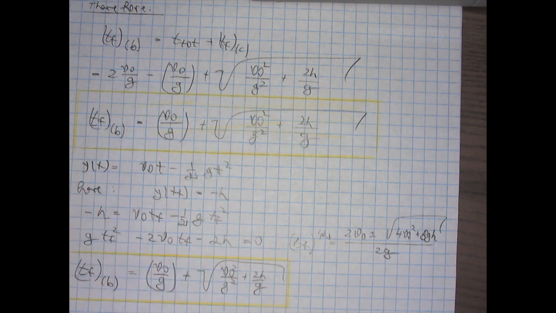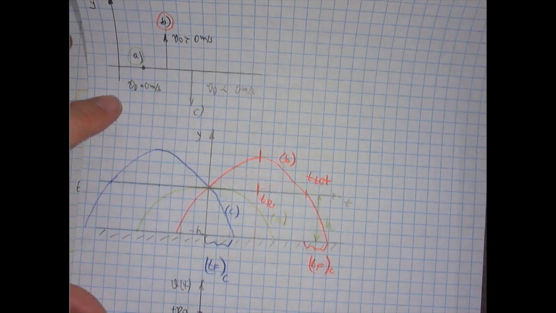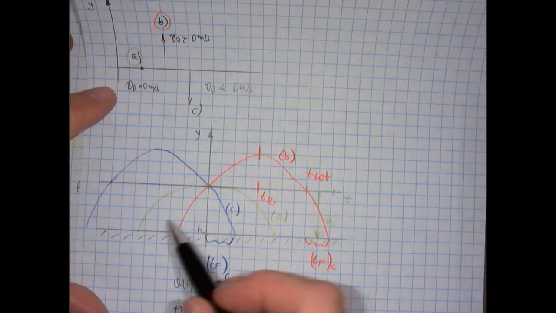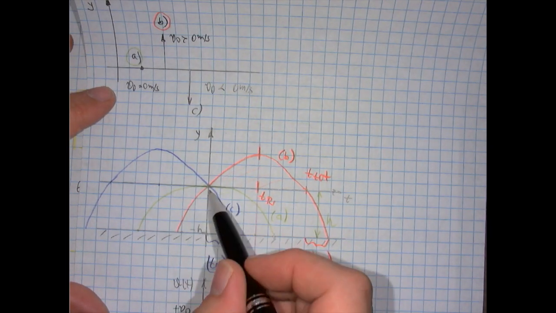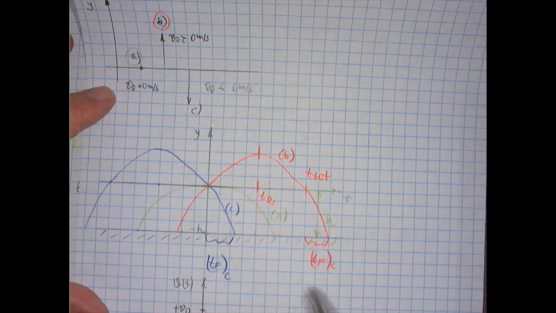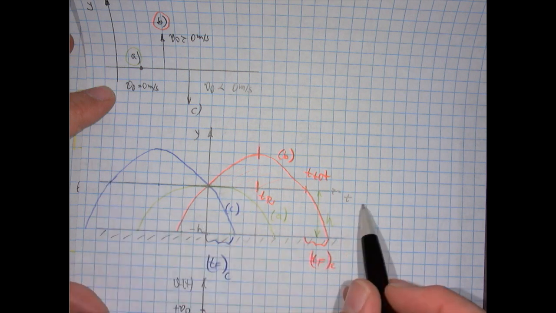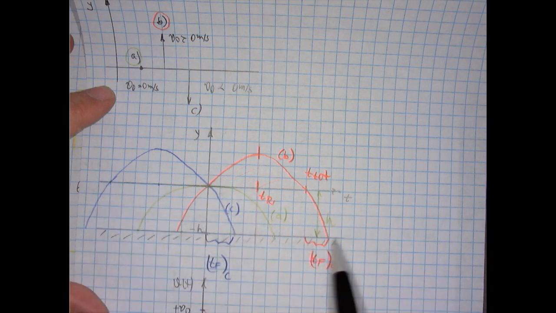Okay, so let's see. I think this is it then. So what I want you to really reflect on every time we're doing this: we went through first part A, then part C, and then part B, and part B we solved in two ways. Let me first reflect on the part that we did for all three of them, that the function y of t has to be equal to minus h, and we solved this then.